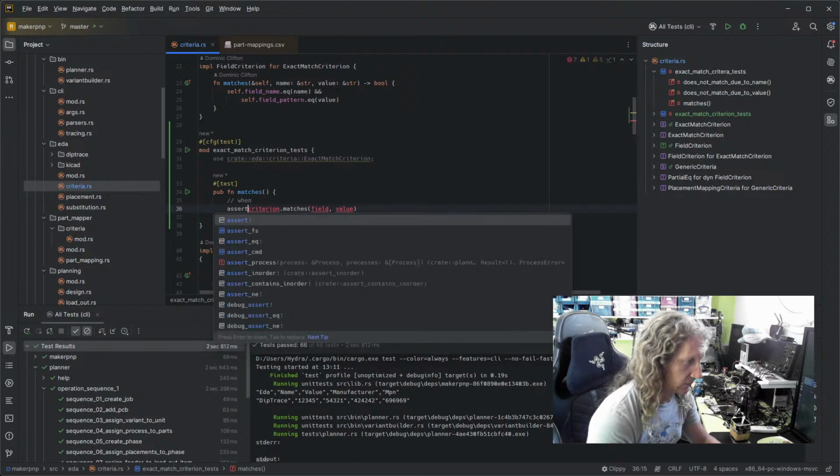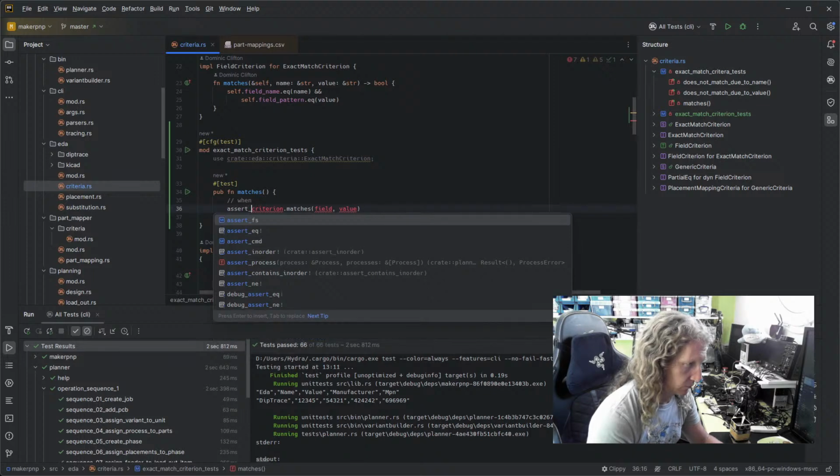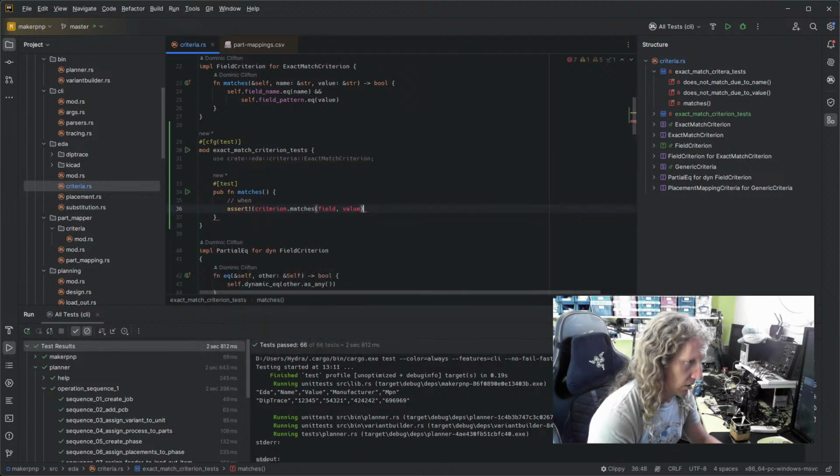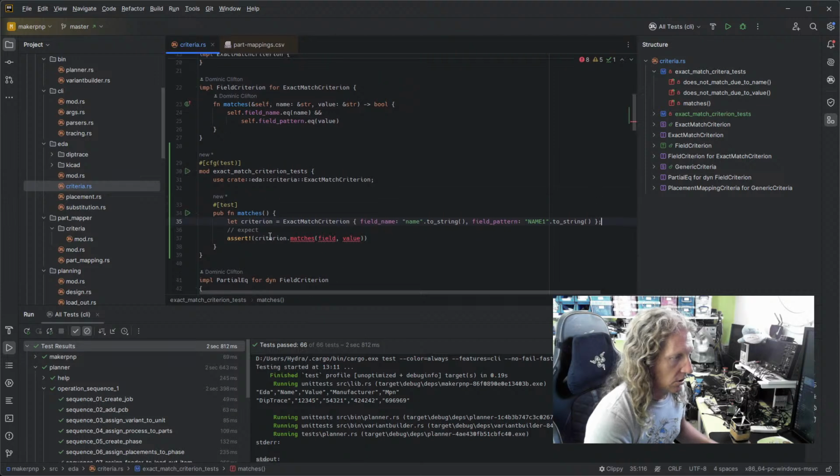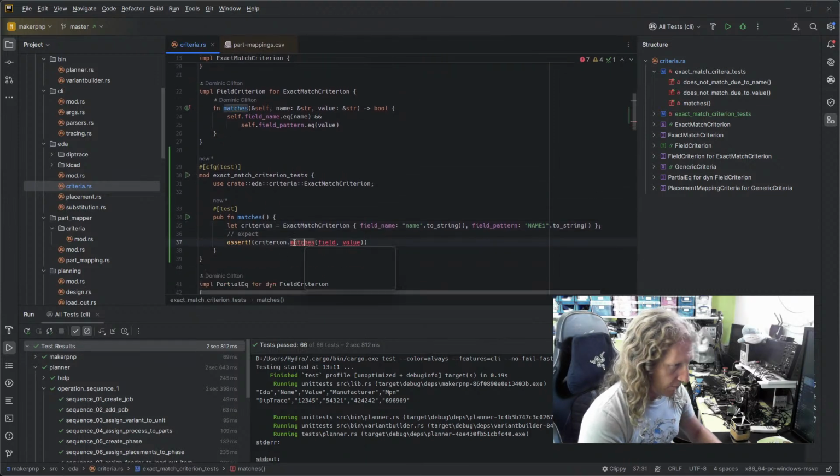Assert. We can go expect here. So now we need a criterion. Right? And we need to have the trait in scope. Here we are. There we go.